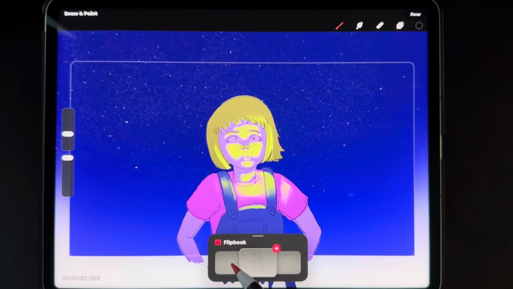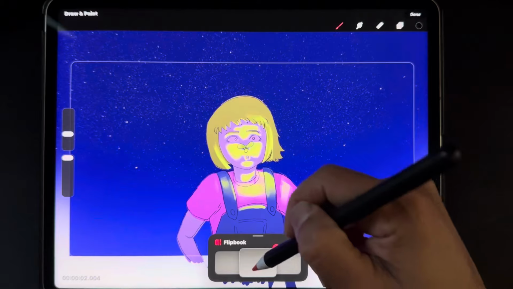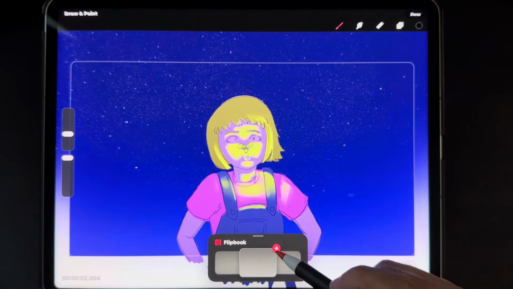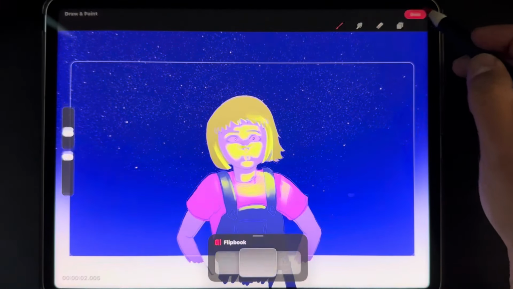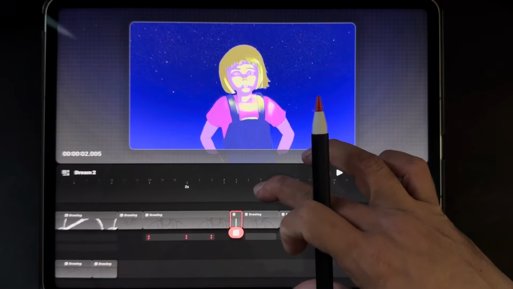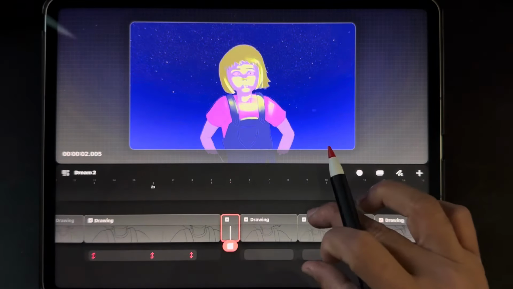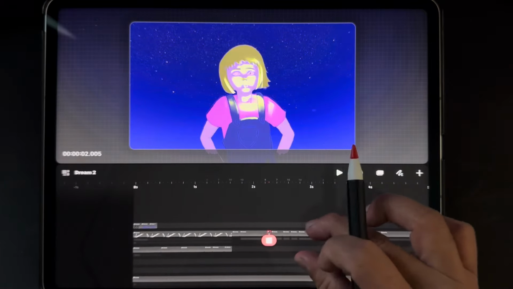Well, how do you go back and try to fill in those? You just go back to the last drawing and then try to connect one keyframe to the next, right? And you're going to have a bunch of in-between drawings in between that, and that's also going to show on the timeline right here. See, that's the new one that I just included. So there's all those little things that you're going to figure out as you animate.